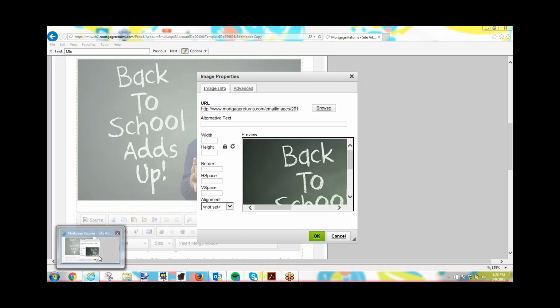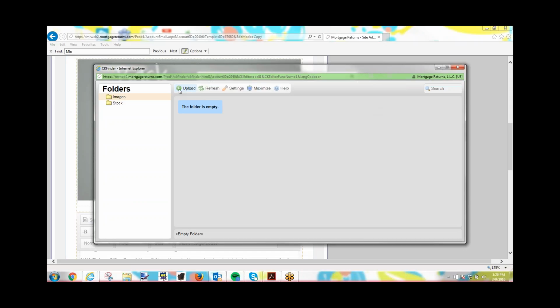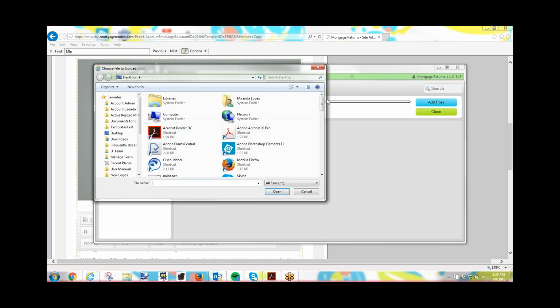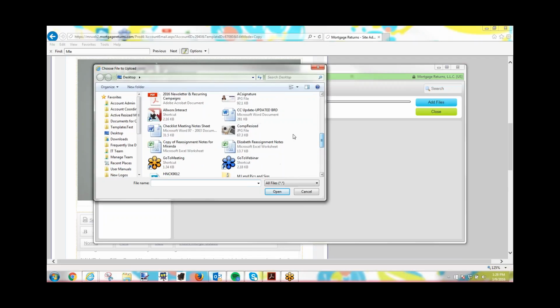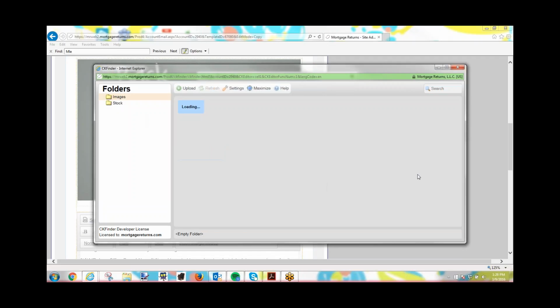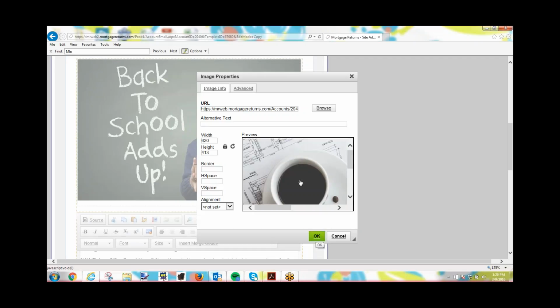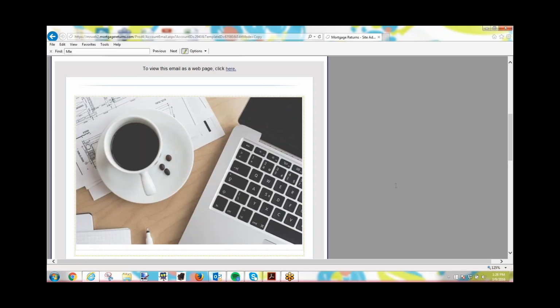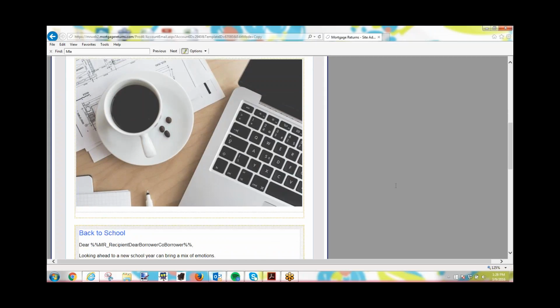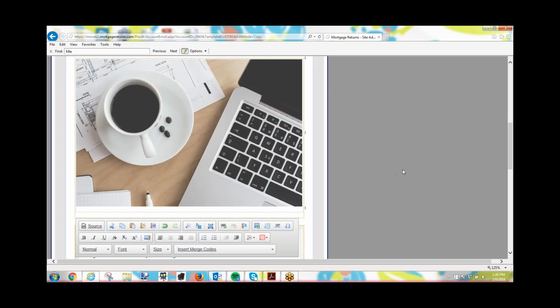So now I'm going to go back to that image icon, hit that browse button, and this time I'm going to select the upload button. On the upload button, it's going to let you choose files to upload. In this case, I'm going to do that picture that I just resized. Okay. So I see it in there, and just to select it to put it into my email that I'm creating, just double click. And then it'll give you that little image info once again, and just hit OK. So there it is. There's my new image in there. So I know that's good to go. It's got that image size that I need.